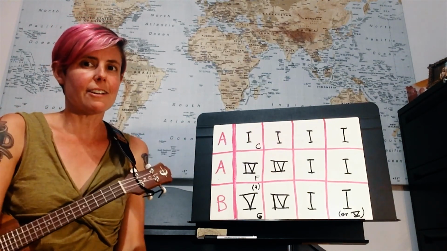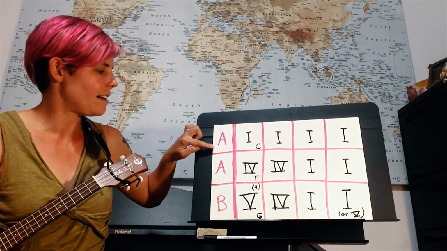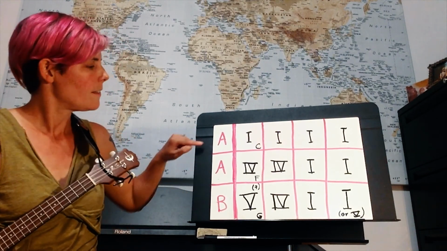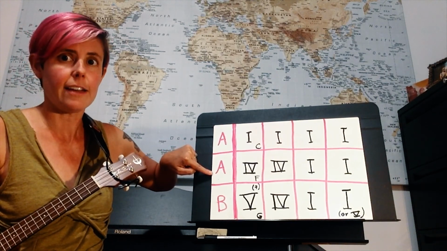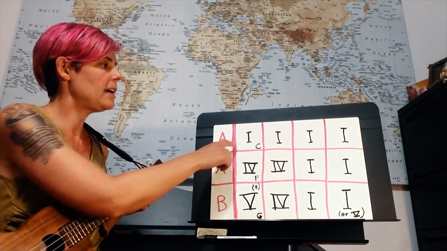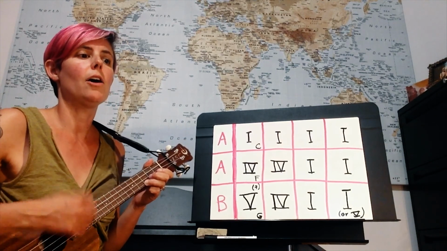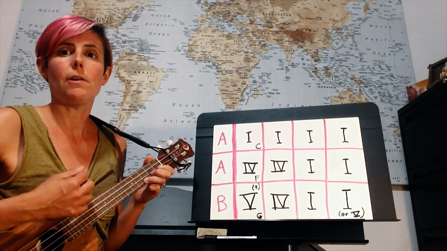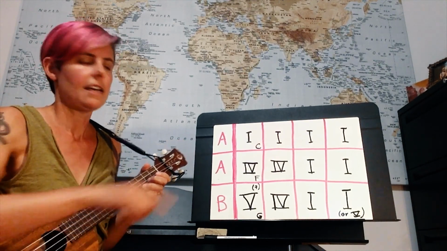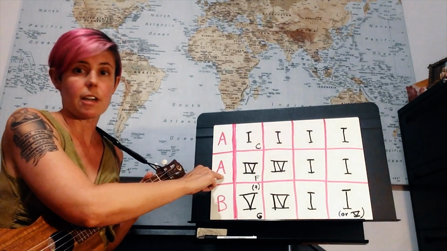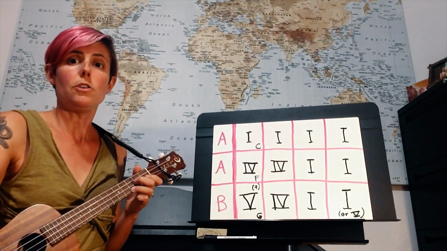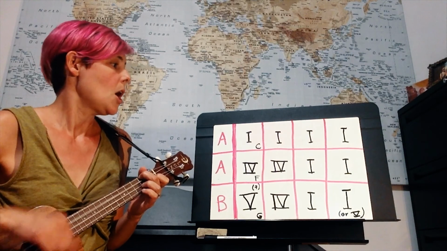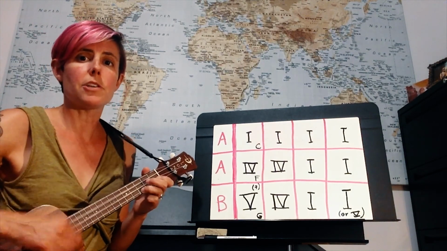So here in the lyrics, you might have figured out why I have A, B over here. In each verse, the first line and the second line are the same. You ain't nothing but a hound dog, been snooping round my door. I play that all on the one chord. Then I sing the same words, our A line, in the second line. You ain't nothing but a hound dog, been snooping round my door.